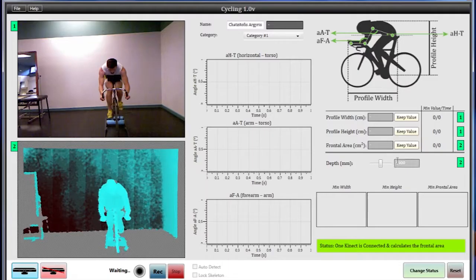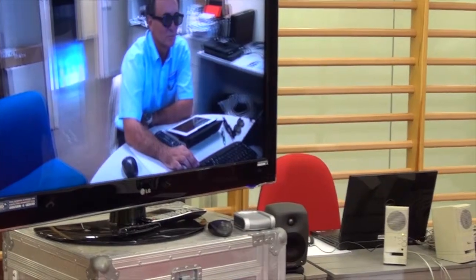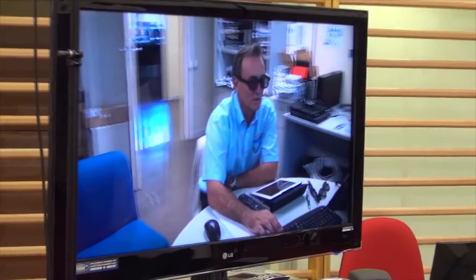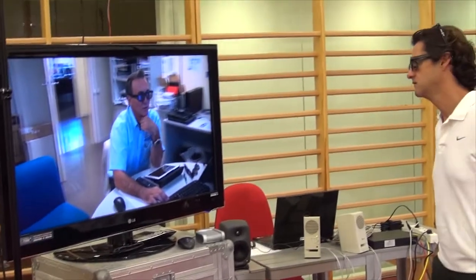The cyclist needs to know if that position is appropriate so he or she can apply optimal force on the pedal besides a good aerodynamic position. It is very important to know if while maintaining a specific aerodynamic position with a reduced frontal area, you can also apply optimal power in every pedaling move.